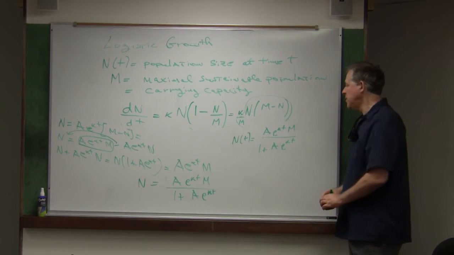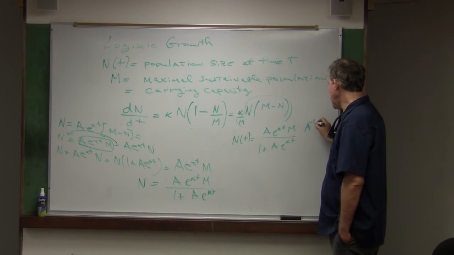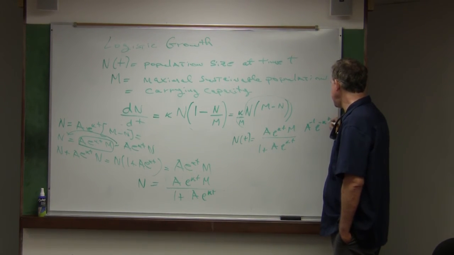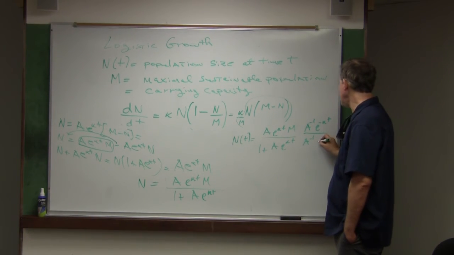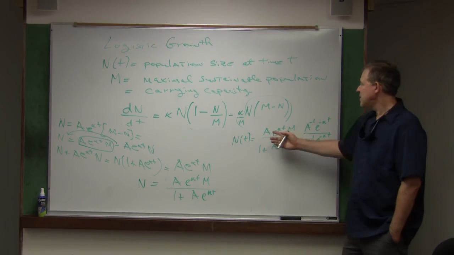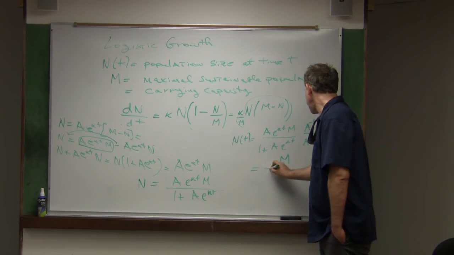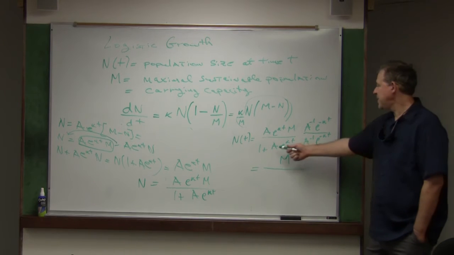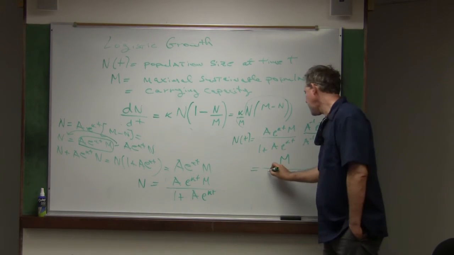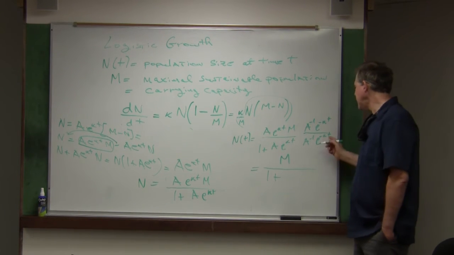Usually what they do is they multiply both sides by a to the minus 1 and e to the minus kt. So we're going to just multiply by 1 in the form of a to the minus 1 e to the minus kt over itself. Okay? And when we do that, this wipes out here and just leaves m in the numerator. And this becomes a 1 when it hits this. And then when this hits the 1, it just becomes a to the minus 1 e to the minus kt.